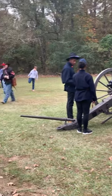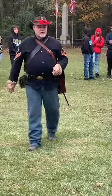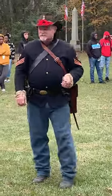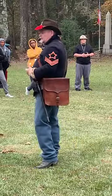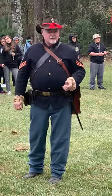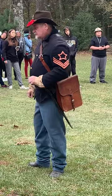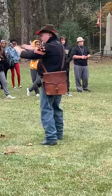Civil War soldiers working on a cannon crew drilled all the time, just like infantry drilled marching formations. Because in a time of war, whether you were a southerner or a northerner, you would fire anywhere up to 3 rounds in 1 minute on one of these cannons. That's 20 seconds a round, so it's a well-oiled machine.